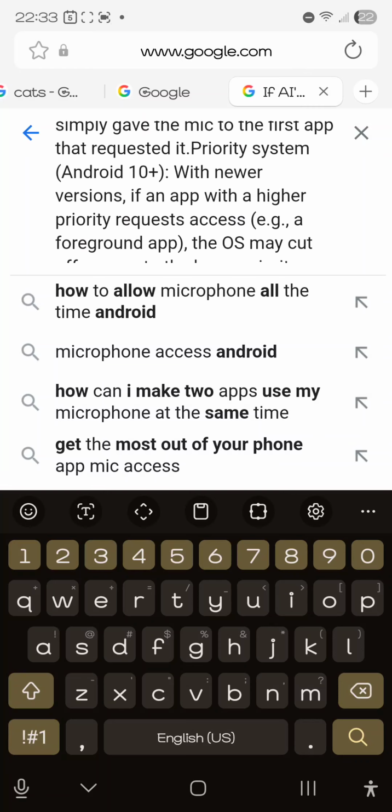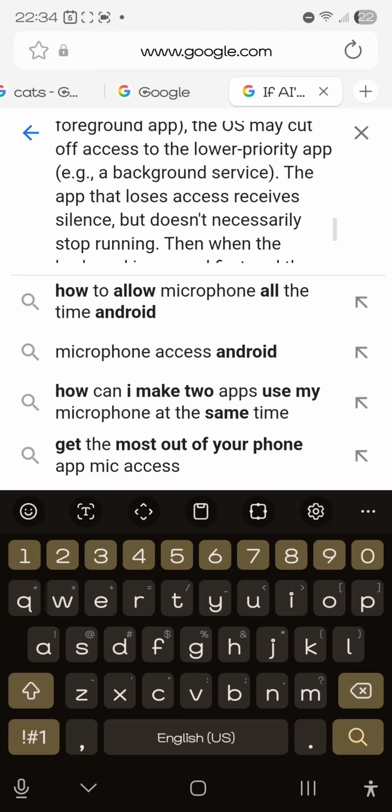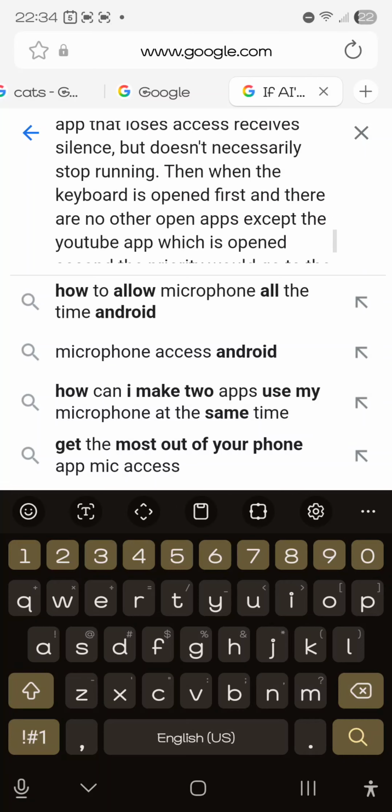With newer versions, if the app with a higher priority requests access, for example a foreground app, the OS may cut off access to the lower priority app, for example a background service.